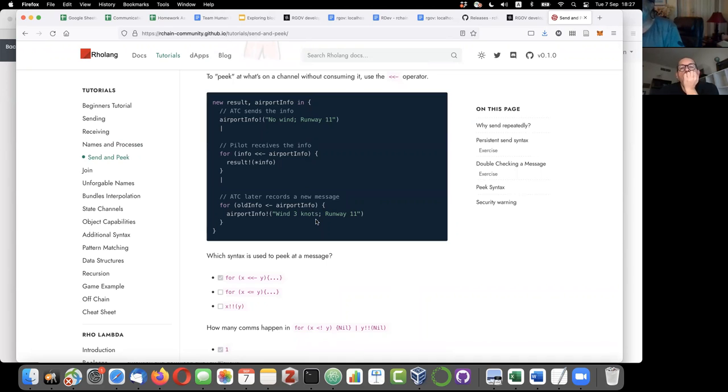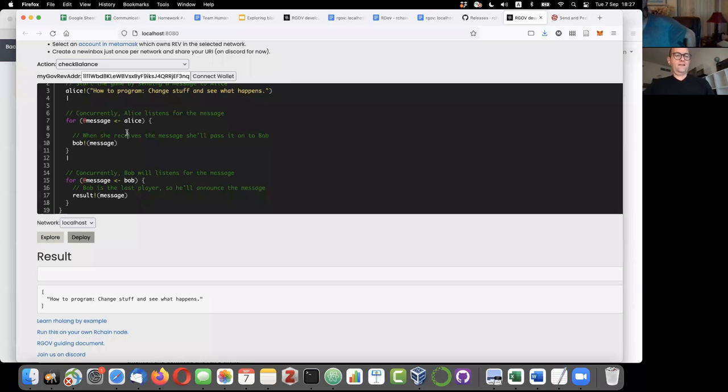Okay, now that's going to be a problem. So here it peeks and then it reads it. So if the peek happens first, well, yeah, I understand. Yeah, we can try that, of course.